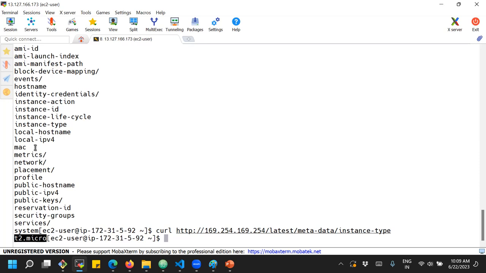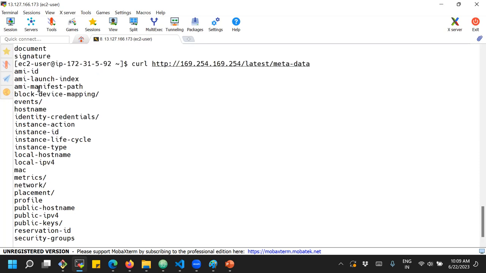Do you see availability zone here? What we are looking for is to print on the index page or the website in which availability zone my instance is running.